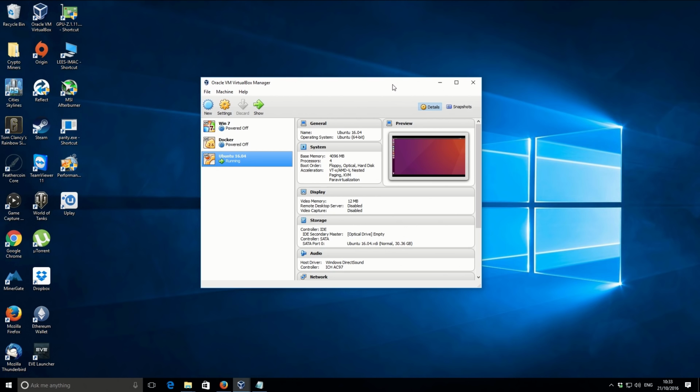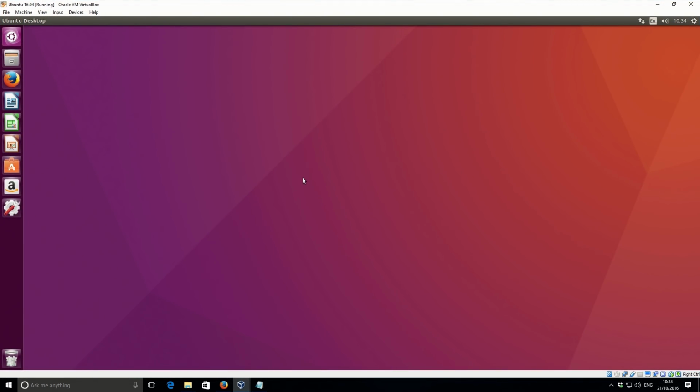In this one, I'm going to be sharing with you how to mine Zcash using Ubuntu. A lot of you guys I know are obviously interested in Windows, so look out for my other video, which will be the Windows version of this. But this one is going to be focused on Zcash mining on Ubuntu. I've got Ubuntu installed via a VirtualBox, so that's Ubuntu basically running within Windows. It doesn't really matter if you're running in a virtual box or if you're using a standalone version of Ubuntu, the process will be the same.